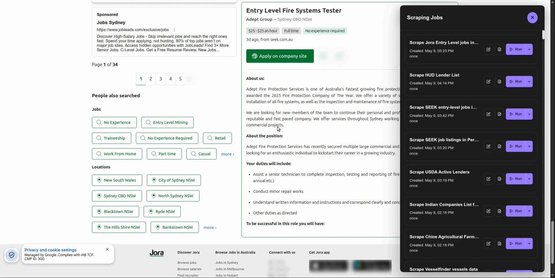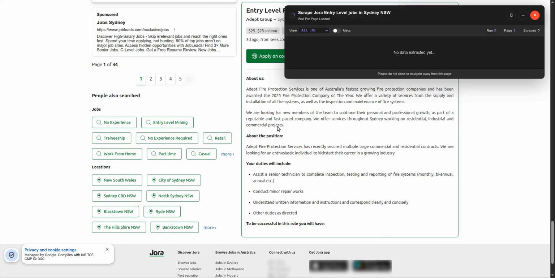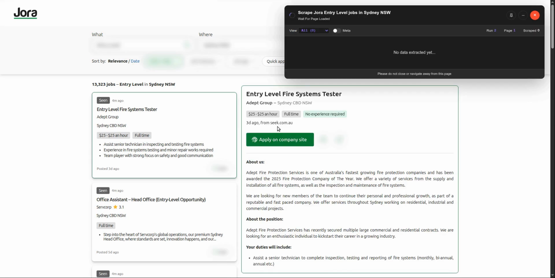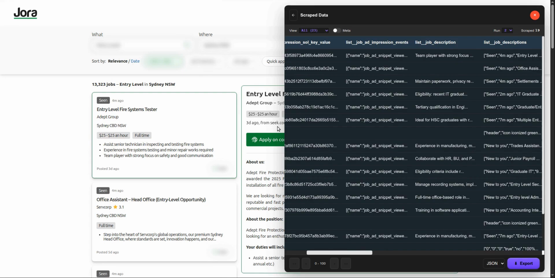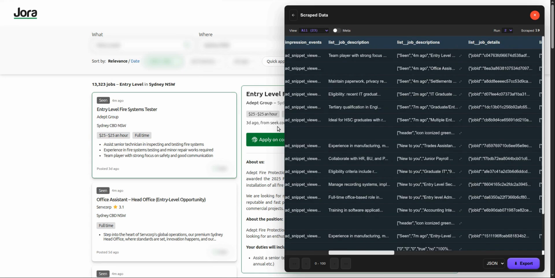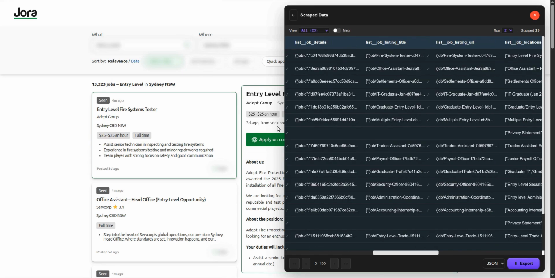Missing fields are returned as null, so outputs stay clean and database safe without guessed values for all your job listing data. Every row in this dataset is a confirmed match. If a page looked different, Minexa returns an error instead of mixing wrong data. You'll see job titles, companies, locations, and posting dates, all cleanly extracted and ready to use.